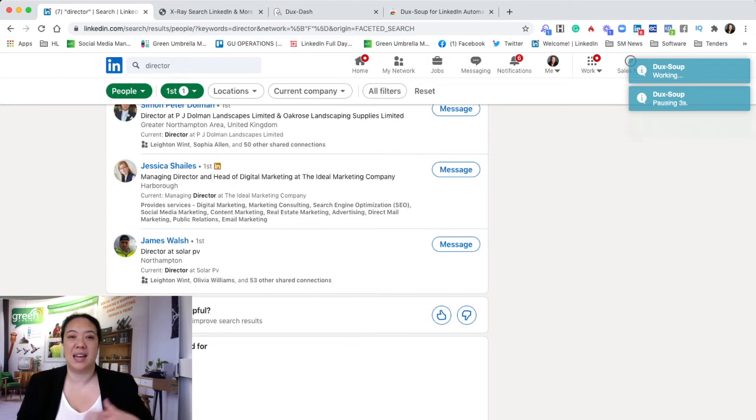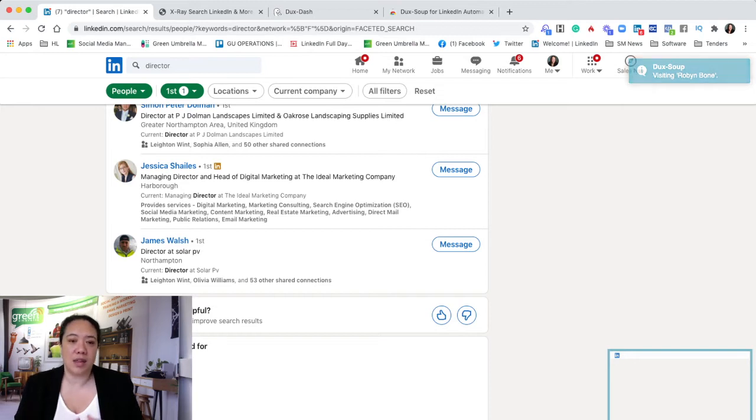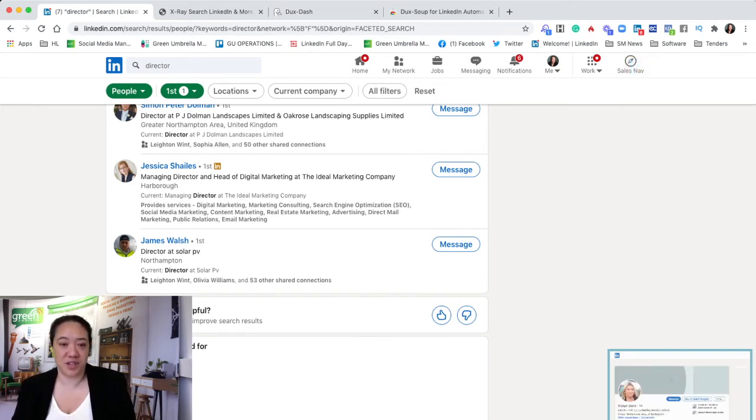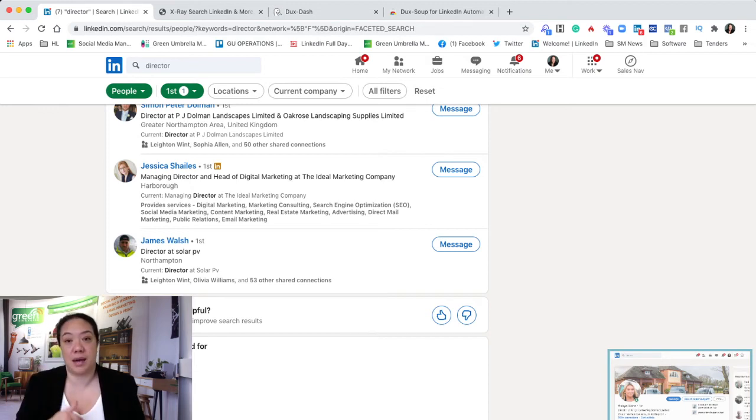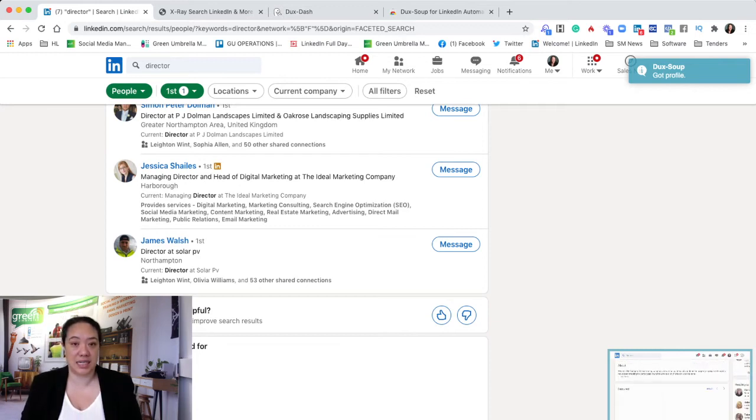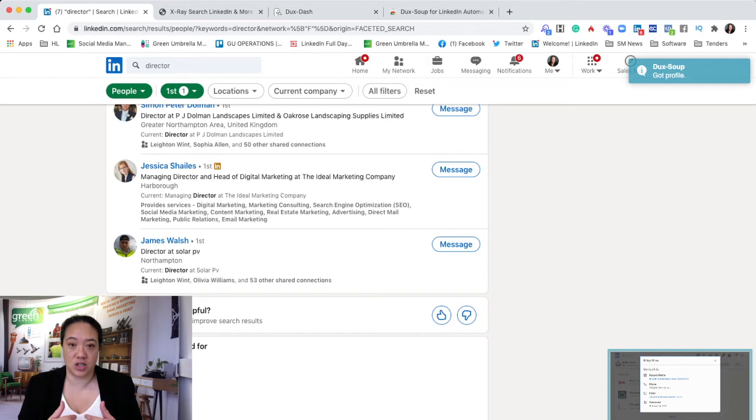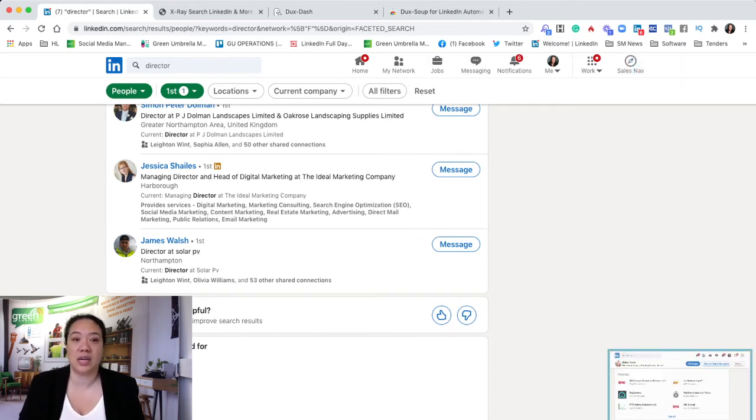That way, LinkedIn's not getting upset with you for using tools you shouldn't be using with the profile and that sort of thing. Now, some people worry that if they do the search and they run Dux-Soup again tomorrow, it will just keep looking at the same profiles. What Dux-Soup will also do is skip any profiles it's looked at in the last 30 days. Or if there are any profiles there that don't have a headshot, it will also skip over those as well. So it's only looking to engage with more meaningful profiles.